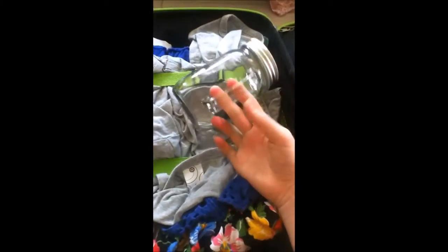So first up, you can just see the top overview. Don't need to see any more than this. So first, I just didn't know where to put this, but this is just my jar thing in one of my other hauls. Except when I tried to wash the straw, because you have to wash a straw, I realised that it was cardboard. Who does that? Like, what do they expect us to keep it?